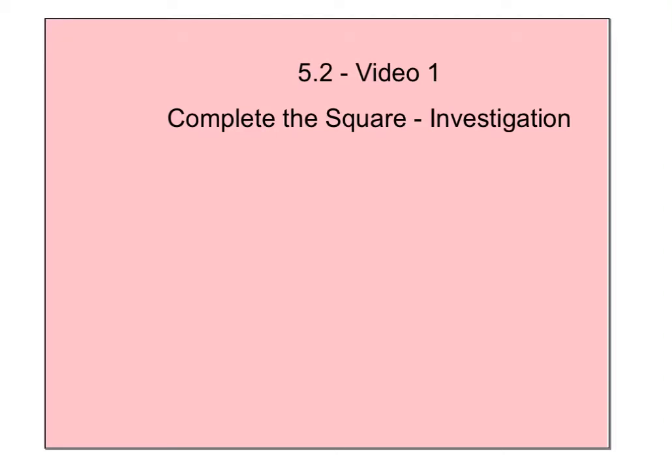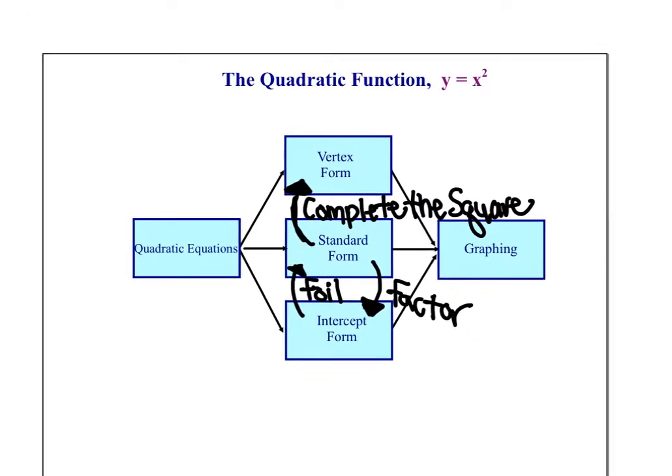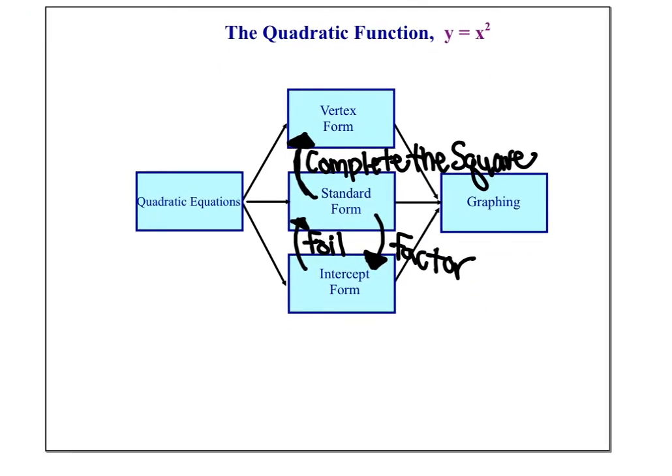This video is the first video for section 5.2 in Honors Algebra 2 at Eden Prairie High School. This lesson is about completing the square. That term has no meaning for you yet, but it comes into play here with quadratic functions.